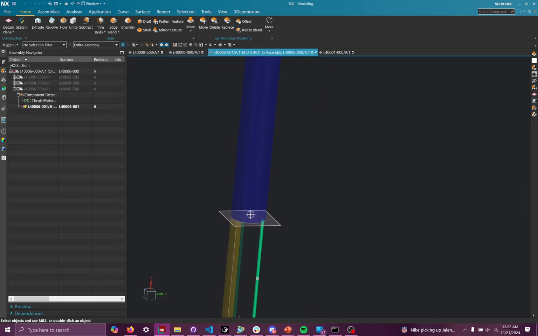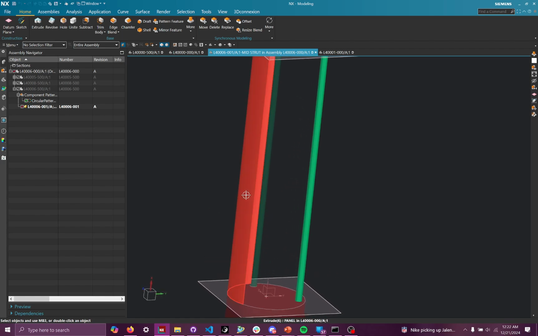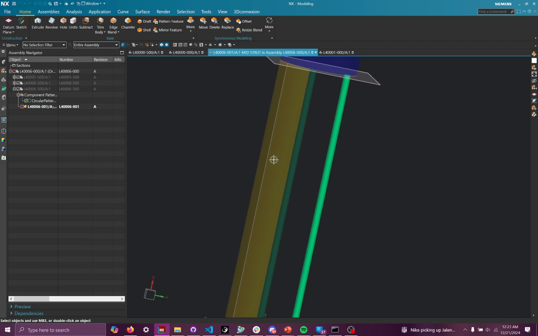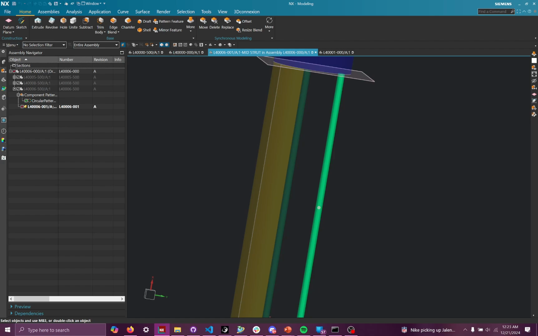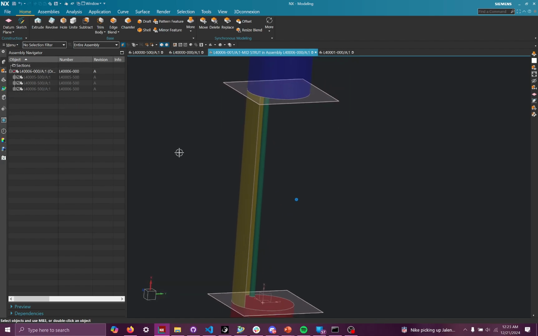So we would do that for a bulkhead, we would do that for a piston head, or a panel like this, the nose cone tip. All the stuff we model should exist in its own part file. And the way we set this up makes it very simple to make those part files.